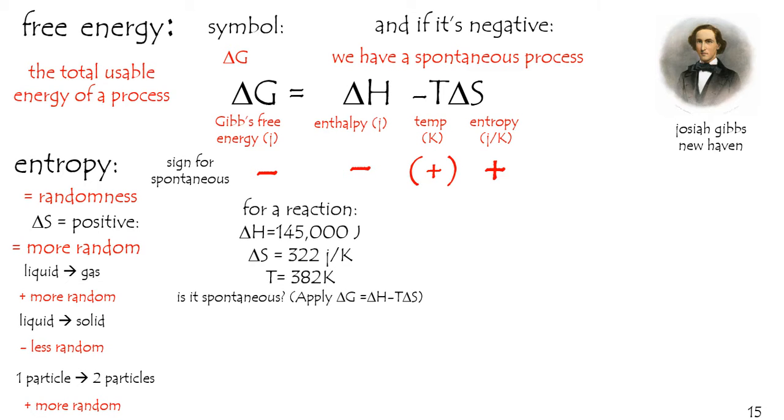Let's do a plug-in type problem. Notice that we're given S, H, and T. Thank God we're not given an I. And let's find out what delta G is. They give you all the values, so let's write our formula. Plug in those three numbers. Notice that the enthalpy value is over 1,000 times larger than the entropy value. That's typical.